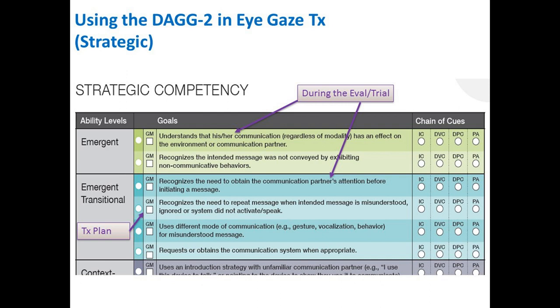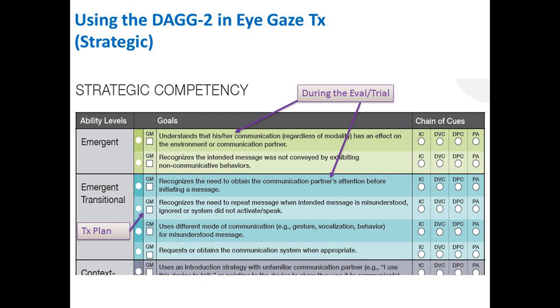So now we're going to talk about some of the competency areas that maybe we forget about or do not focus on as often, and strategic being one of them. Here, I'm always looking for this emergent level to be happening, especially when it's an eye gaze user.